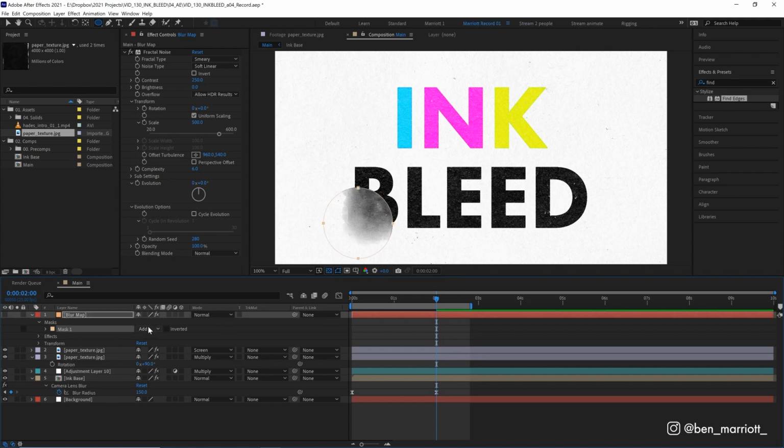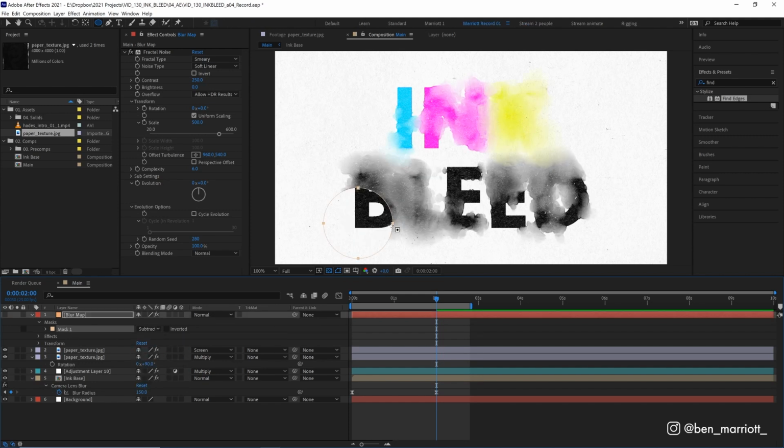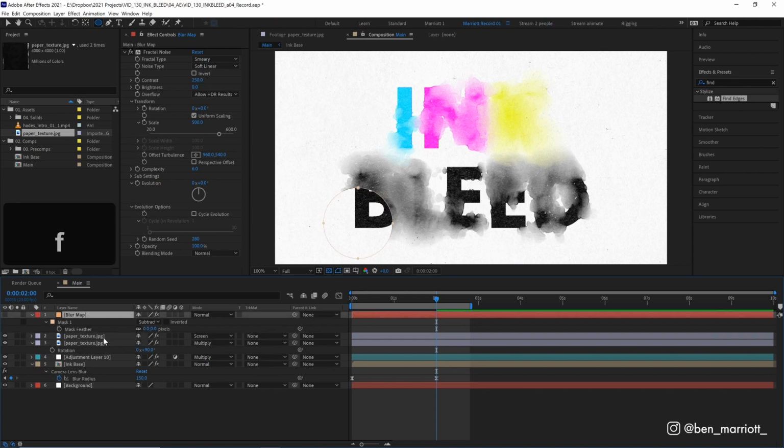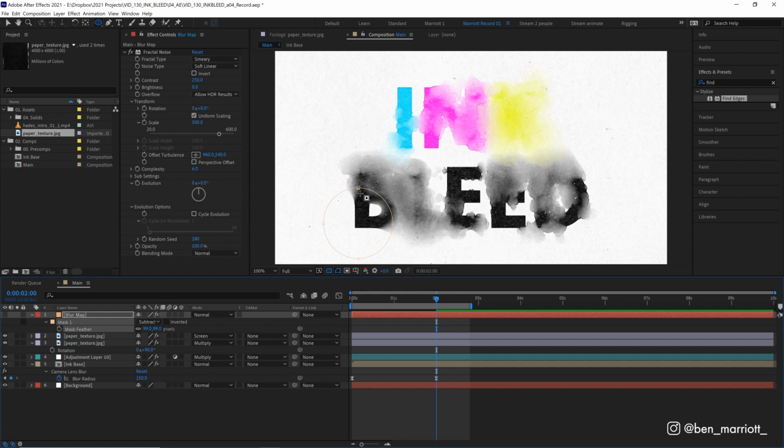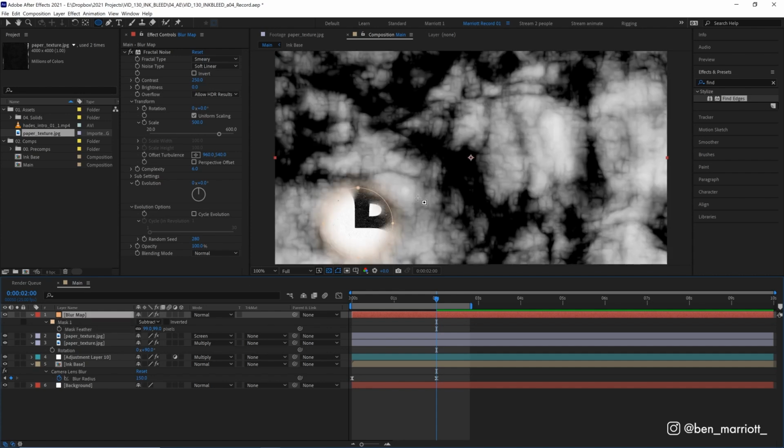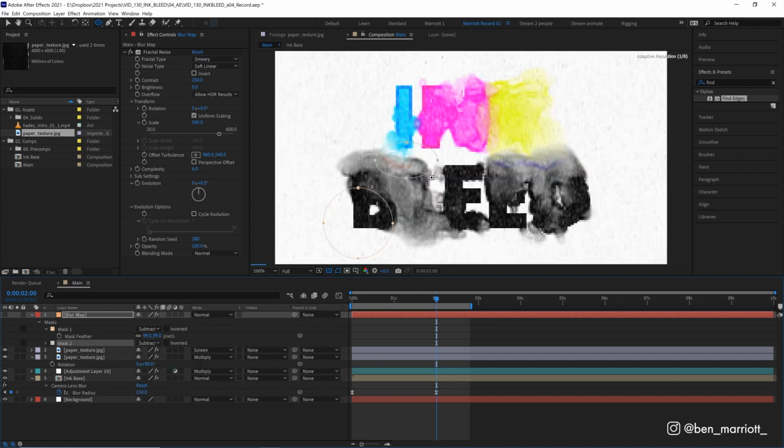We can change the mask from add to subtract, so it removes the blur from that area. And to get rid of the harsh edge, we press F on our keyboard to bring up the mask feather, and then we can increase that. And that creates a gradient where it will get slightly blurry and transition in between them. And this is what our blur map looks like now, with just a feathered hole in the middle. And keep adding more of these masks if you want more control over what areas are visible and what aren't.